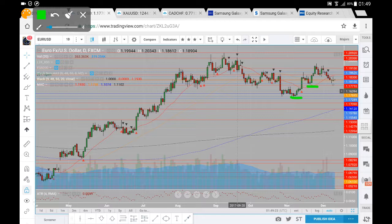We did have this retracement down, and we did post a kind of a pin bar off 1728. Now we've had another pin bar. I think it's an inverted one, I think it's called. We just had another one there, so the market is quite indecisive. In the market pushing down, we did see buyers come in, and when the market pushed up, we saw sellers come in. So at the moment, the market does seem indecisive, likely waiting for a news catalyst to give it further direction. Overall, though, the fact that we have posted a higher low there, we are still bullish, even though we've had quite a bit of retracement.